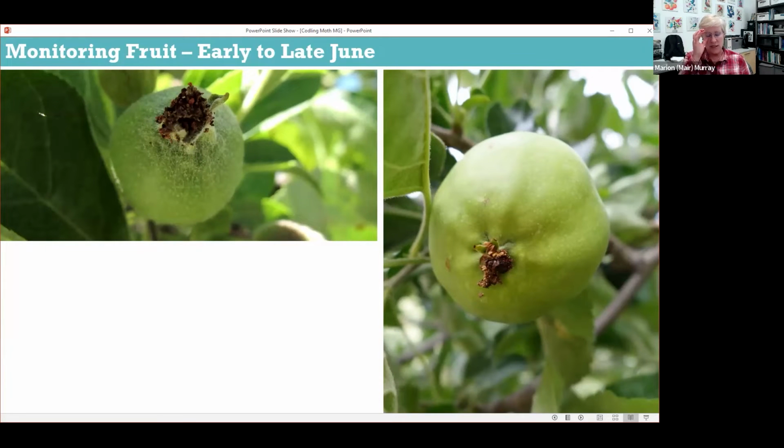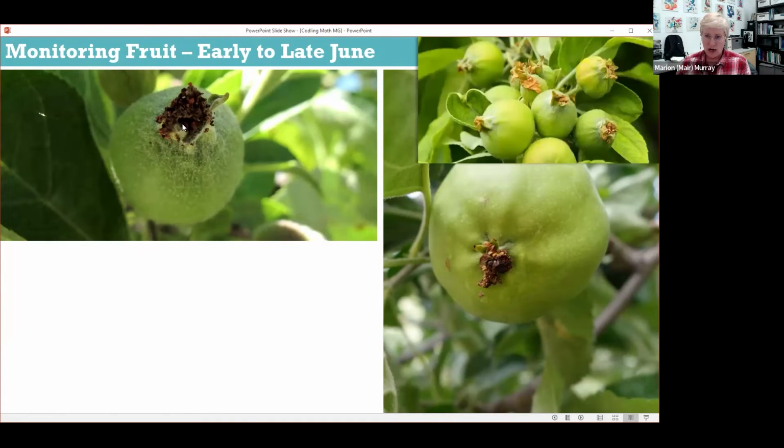So at the early season, most of the damage or the area where the codling moths enter the fruit that I have found is through the bottom end. So that's called the calyx end or the flower end. And sometimes it's hard to see. So both of these have codling moths in them through the calyx end, and there's that frass. Because these healthy fruits on the top right here have all the leftover flower parts and they look brown, and that can sometimes look similar to the frass of codling moth, especially if you're looking up into the sun. So you just need to look a little bit more closely at that.